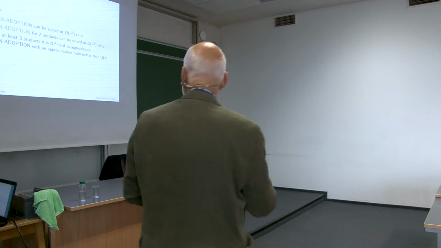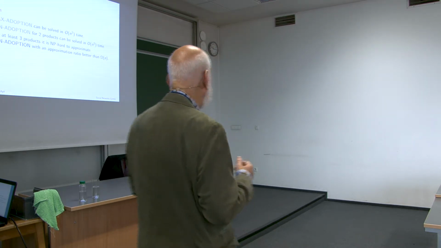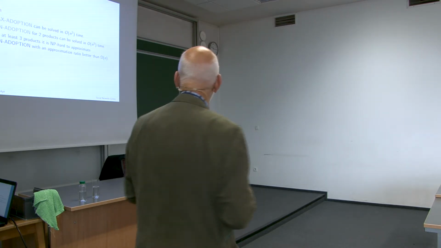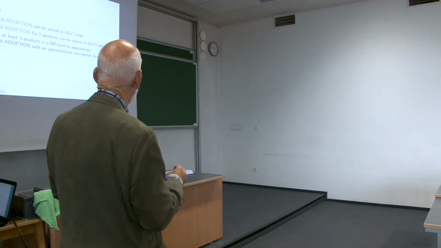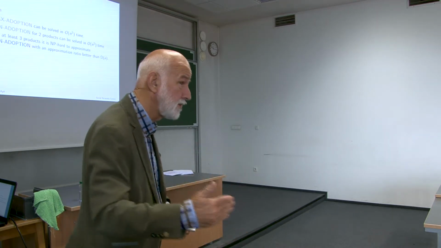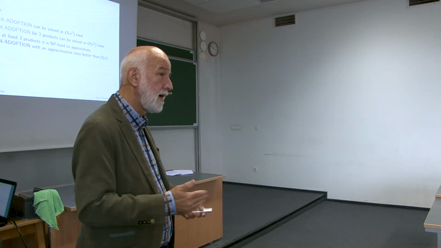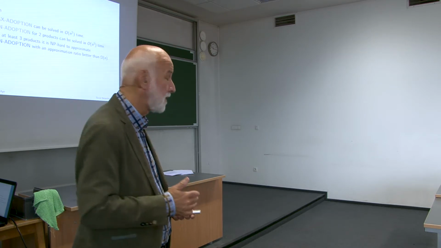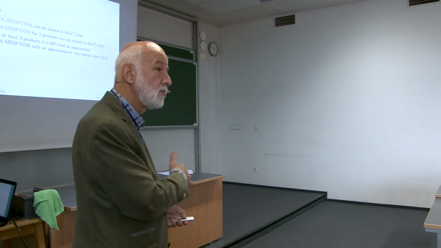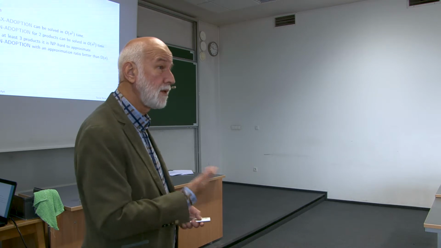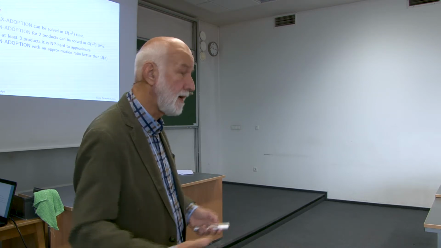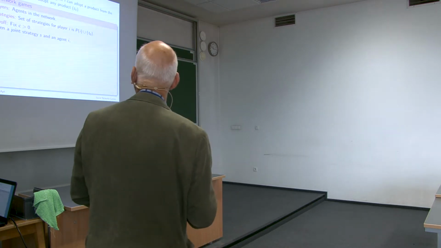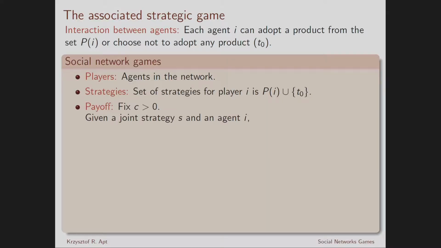So it's a very simple algorithm, but with the other problem, the min adoption, it can still be solved efficiently for 2 products, but for more it is really a complex problem. So it is even difficult to approximate the correct answer with some good precision. But this is just to give you an idea what type of questions one can ask and how it leads to computer science. But now I will go to game theory.